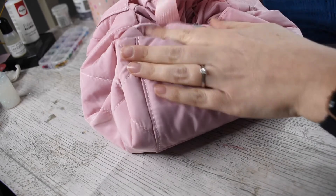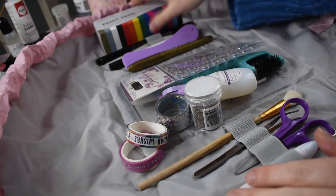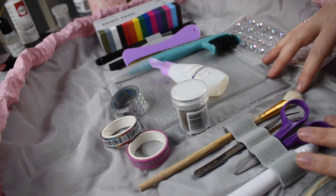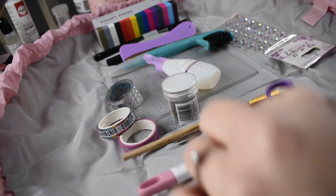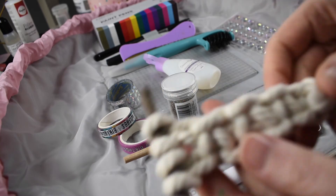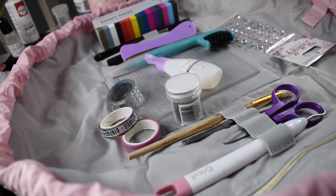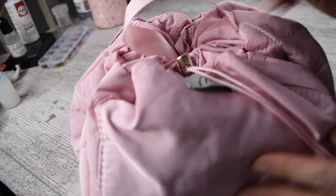I can just pull the drawstrings, gather them all away, pop them on the shelf, and then when it comes to crafting I can just pull it open, lay it flat, do some things to the side, and I've literally got everything I need here to craft with. There's a little zip where I can pop some projects I've been working on — here's a little macrame I've been working on, I can pop it in there while not working on it — and then literally pull the drawstring and tidy it away.